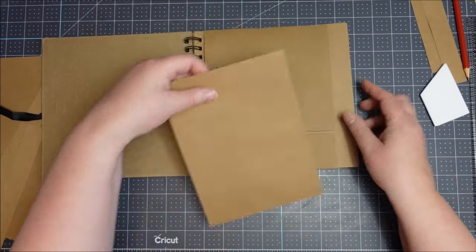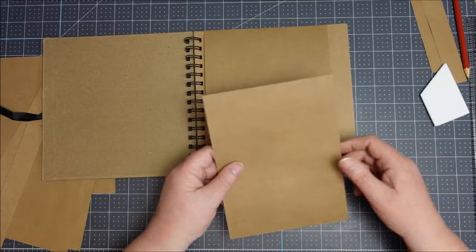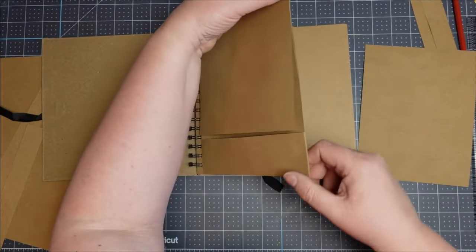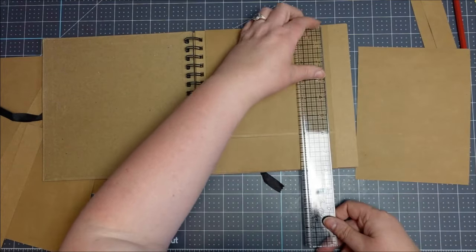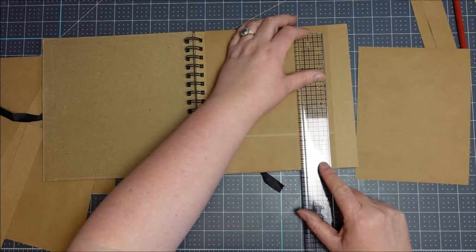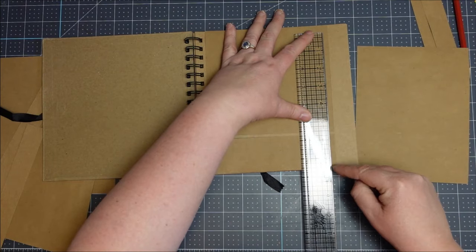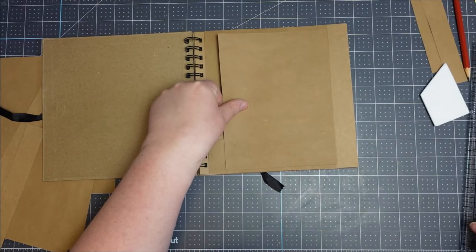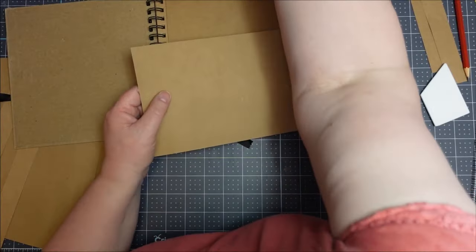So, let's see. This is actually a good size. That's the leftover bit from the pocket. Basically, you want something that's going to be a little bit shorter than the top of the page, because remember we've glued there and there. So what I would suggest is, that's 8 inches, I would go for something that's 7 inches, so it's not going to interfere with where you've glued, down there and up there. So that isn't quite 7 inches, 7.5, so we'll just trim that down to 7.